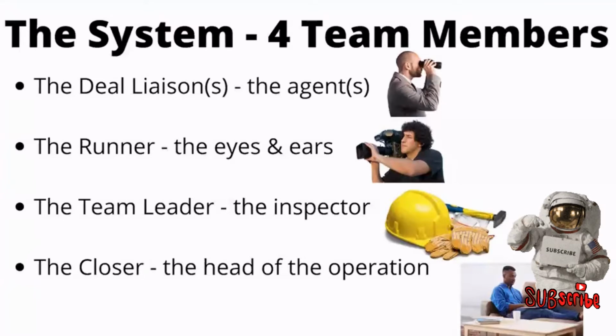I'll keep them around and I'll let them pound the pavement because they can bring me more volume than I could do being an individual wholesaler, right? I'm stronger with 10 wholesalers out there working for me than I am even with myself as one wholesaler. Does that make sense? Trying to save $4,000 per deal. So these deal liaisons are out looking for deals. You're going to keep and build a network of these people so that they can go out and find you deals and deliver them to you. And they're going to bring them to you because they know you're the plug. You know the contractors, you have the connections, and you can put these deals back together. The next teammate is the runner.